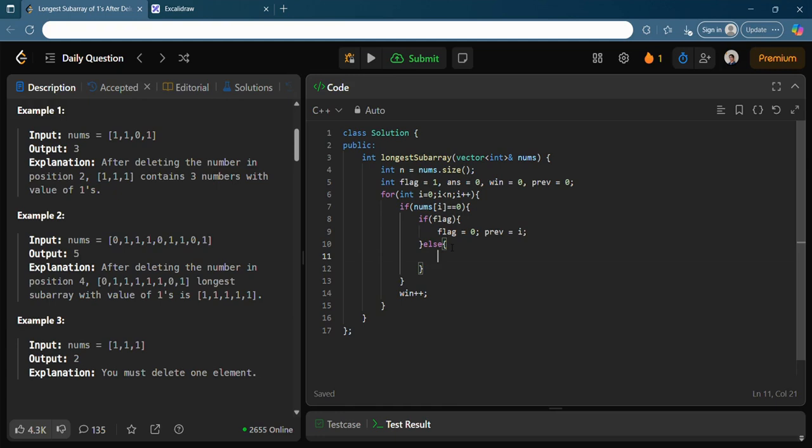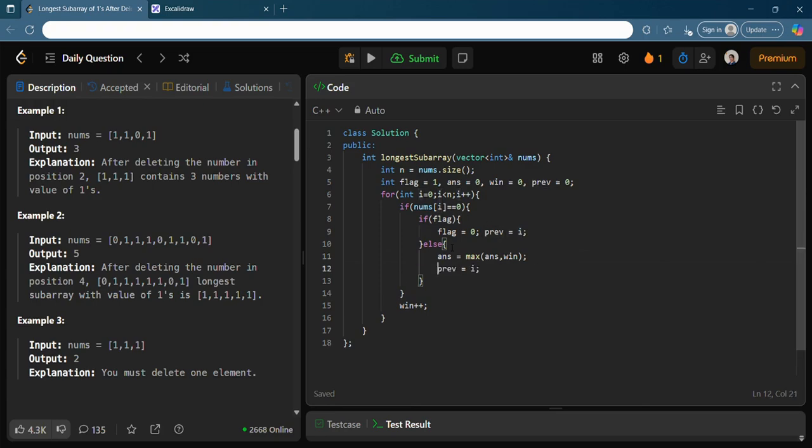Else, if it is not my first element, I mean, if it is not my first 0, what do I need to do? Definitely I need to update my answer, okay. I need to update my answer to this, not count, to this window length, okay. But you need to remember to make the previous equals to I here also.